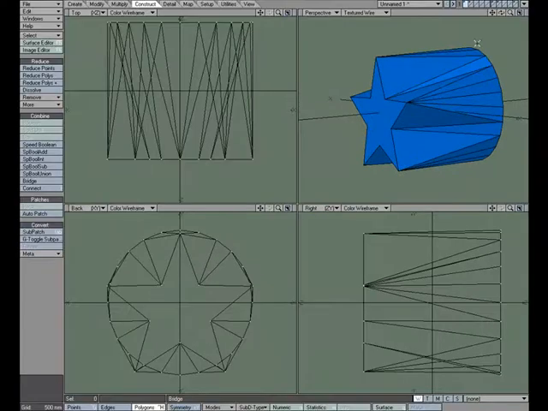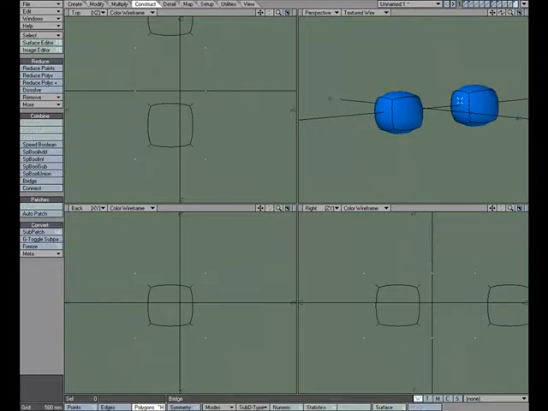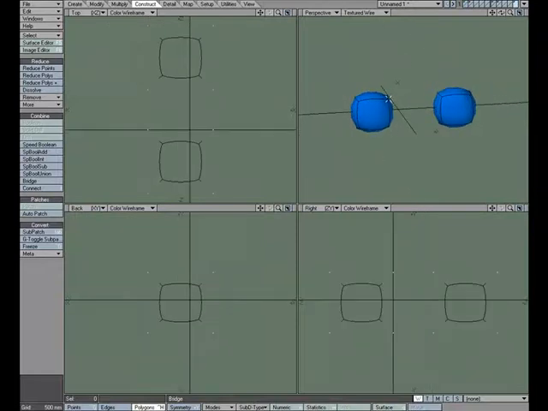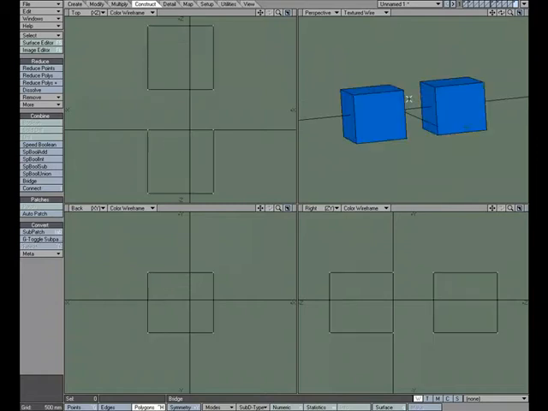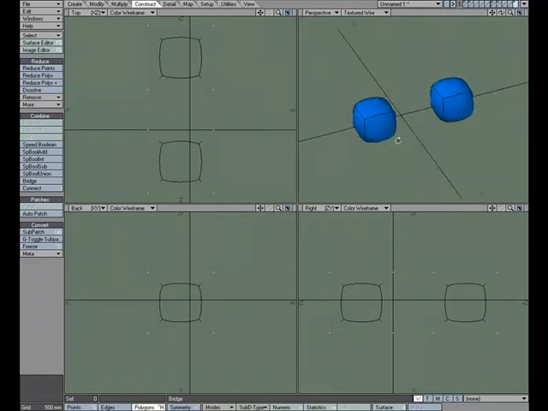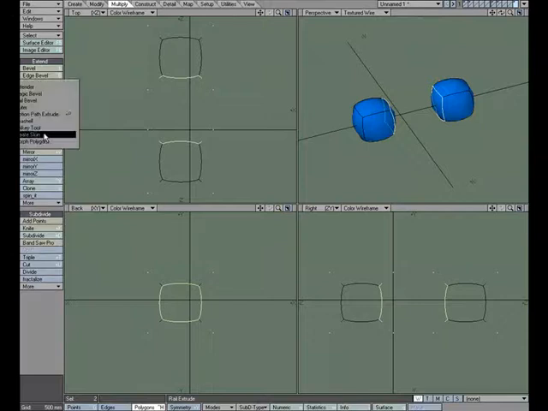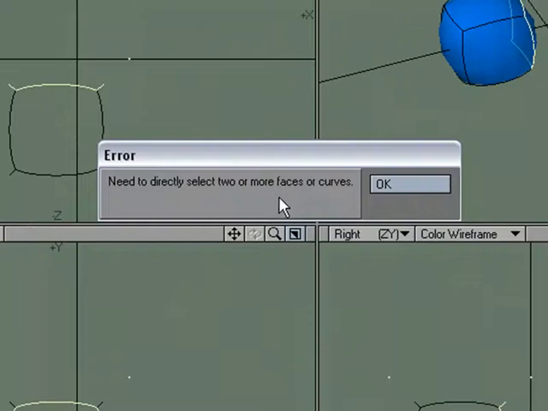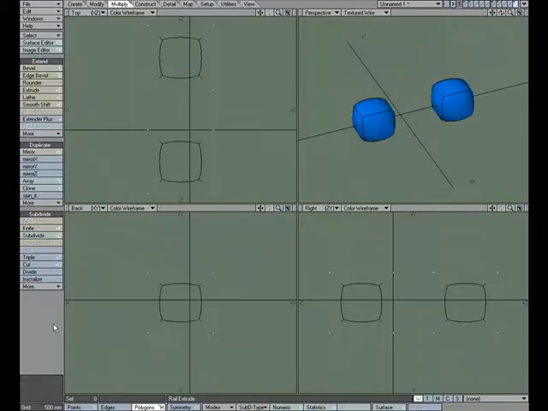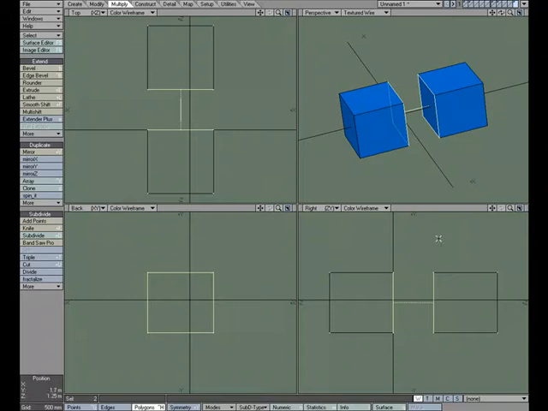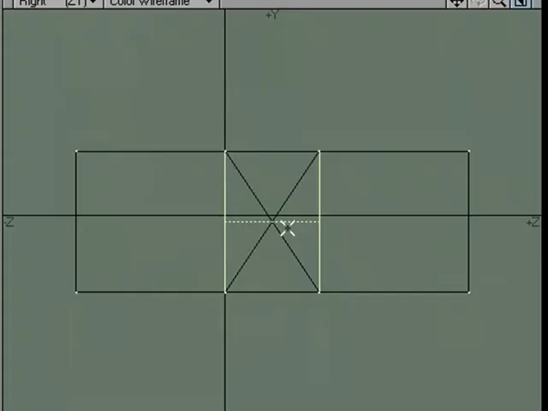Let's look at a couple more examples. If we come over to layer 10 here, I've got a pair of sub-patched boxes. They're just two boxes. Hit tab. We've got sub-patches now. And if I select these two polygons and use create skin, it gives me an error. It doesn't know what to do with sub-patches. Okay, so I'll hit OK, deselect, tab, select the two polygons, come over to more, create skin. It bridges them, but you can see the crossing lines here.